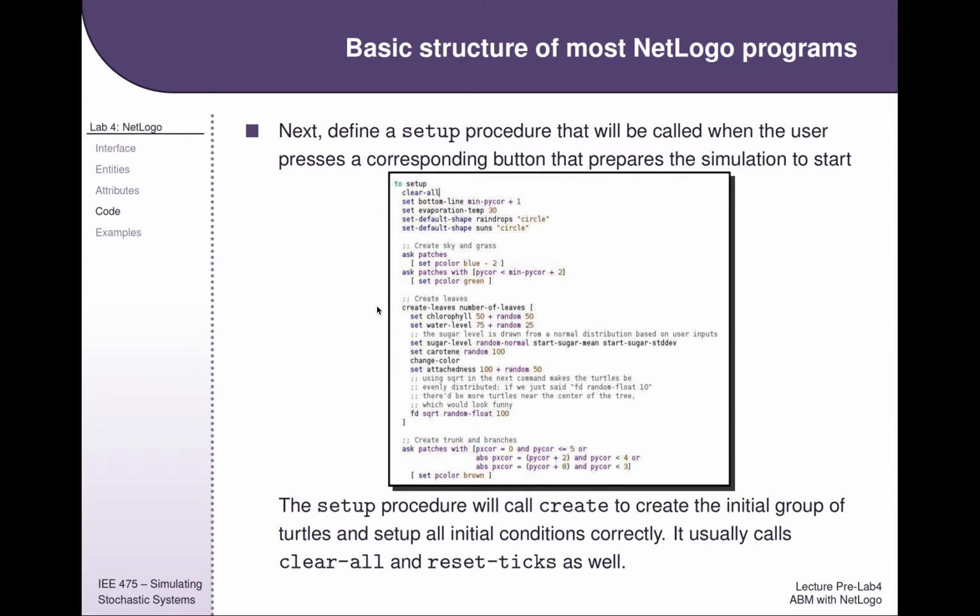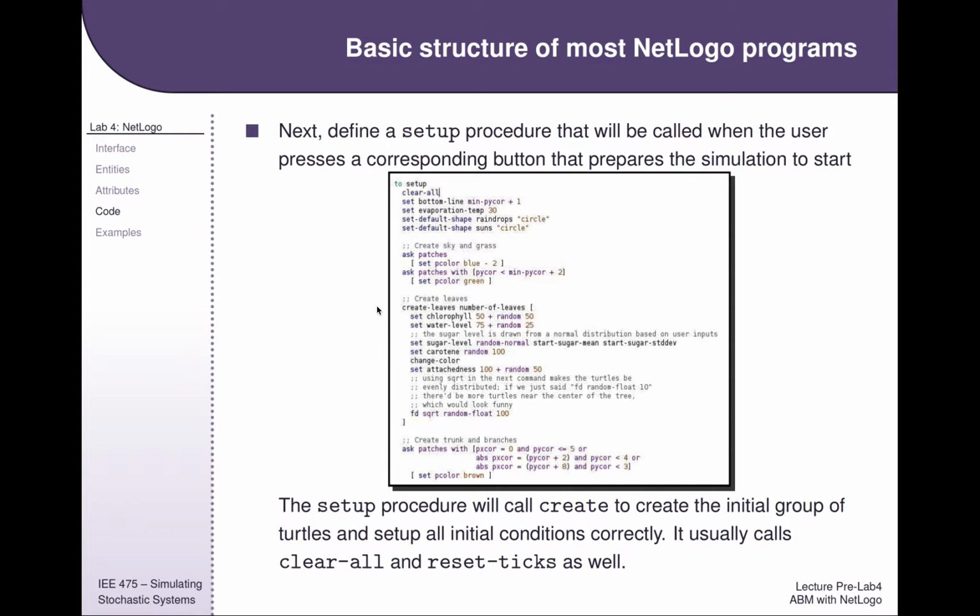After you define what the entities are and what their attributes are, then you usually define a setup procedure, which is run once, just when someone clicks that setup button, and it sets up the world with its initial conditions. Just like if we're doing a hand simulation, we need to know the initial state of all of the state variables, and even the future event list. Like we need to know, when is the sim going to end? So hitting setup sets up those initial conditions so that the rest of the sim can unroll from there.